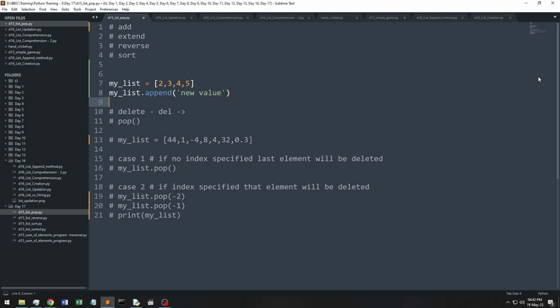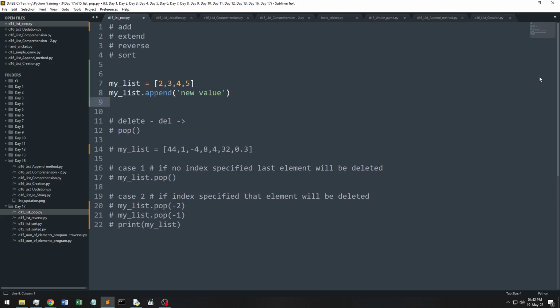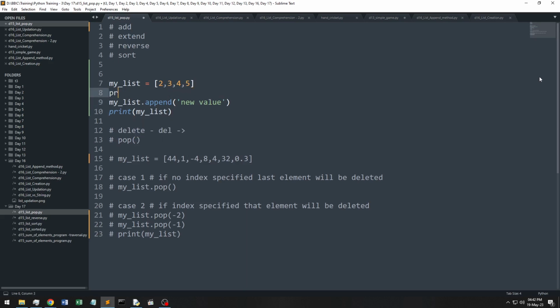If I print the list, that is my list, now this will contain the new value. If I print before adding this, it will print only the members 2, 3, 4, and 5.